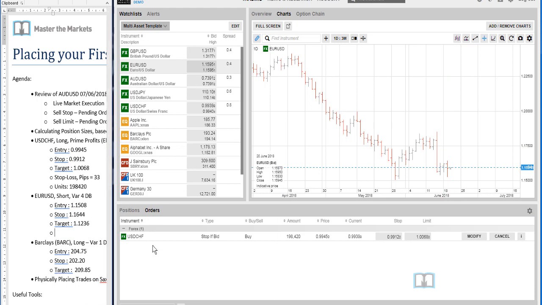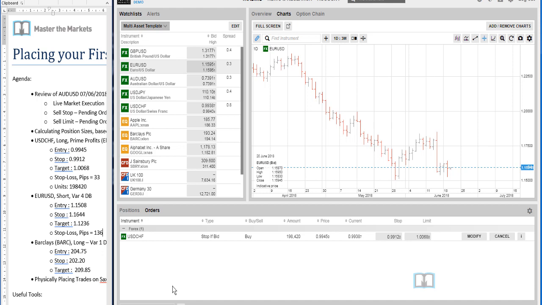Before I do that, it's good for me to work out my stop loss in pips. So let's key that. There we go. In this case, I'm going to do 1.1508 takeaway 1.1644, and that, of course, is 136. So I have 136 pips of trade risk. Okay, how many units is that?